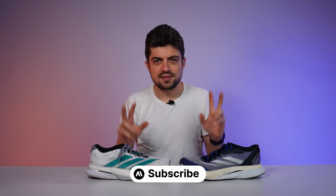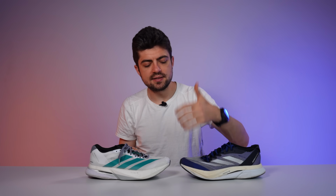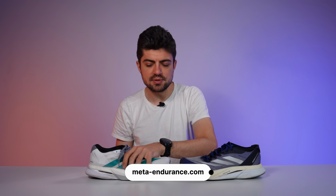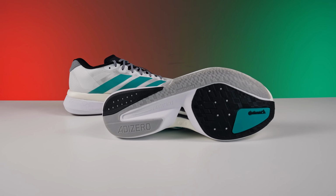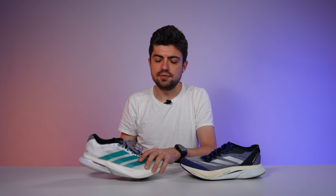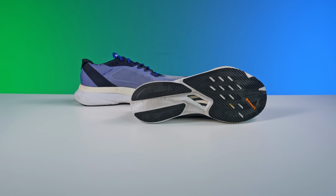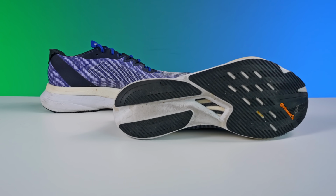So, everything taken into consideration, the two shoes are great all-rounders at the same price, technically, because like I said, the Boston 12 will be discounted heavily in the coming weeks, in the coming month, because the Boston 13 is releasing. However, if you want a better upper experience, more comfort, more plushness in the upper, but also in the midsole with a softer and more pleasant experience, go for the Boston 13. Do not hesitate. If you do not mind an upper that is so-so or less than average, and a firmer, denser ride, maybe slightly more stable is something you're after, go for the Boston 12.